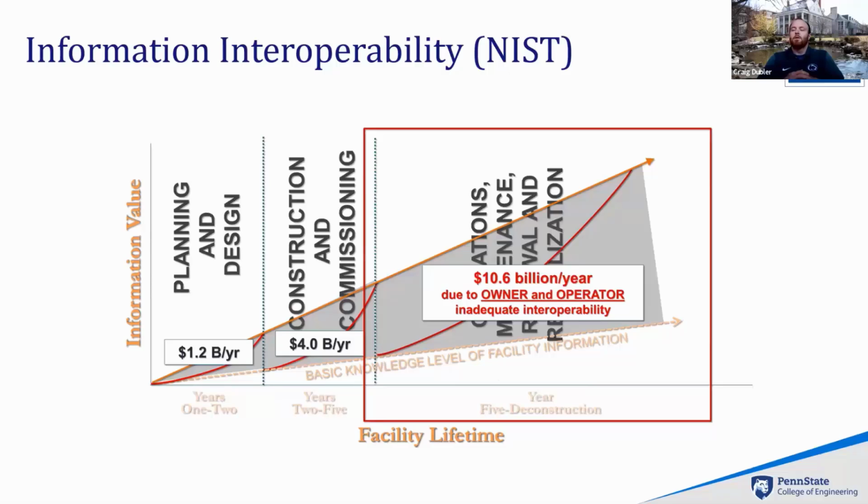So the final study I just want to chat about is NIST in 2004. They talked about the cost of interoperability, or just not sharing information on our projects. And that cost the industry an exorbitant amount of money, just us being siloed. And this has really led to a lot of BIM research. And I know at Penn State, we were able to get a pretty decent grant with helping to try to solve this problem with interoperability from the BIM Execution Planning Guide. At the same time, how can we do it from a Penn State owner perspective?